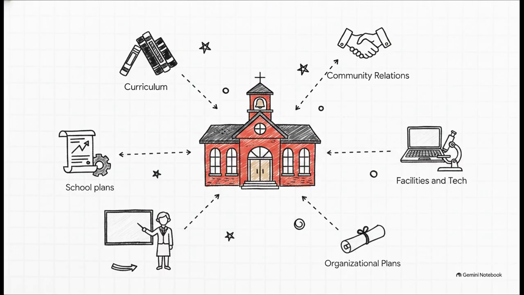Now, a lot of people think educational evaluation is just handing out report cards to students. Not true. It is vastly broader than that. A truly holistic system assesses the school's organizational plans, how effective teacher training is, and even the strength of the school's ties to the community. It looks at the safety and quality of the facilities, educational supervision, and, of course, the curriculum itself. It's really a whole system check.